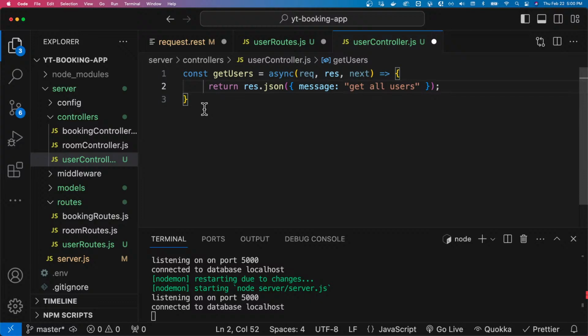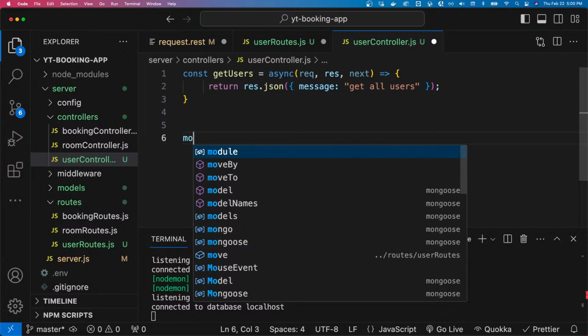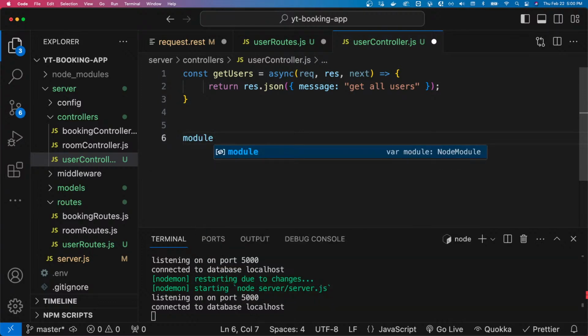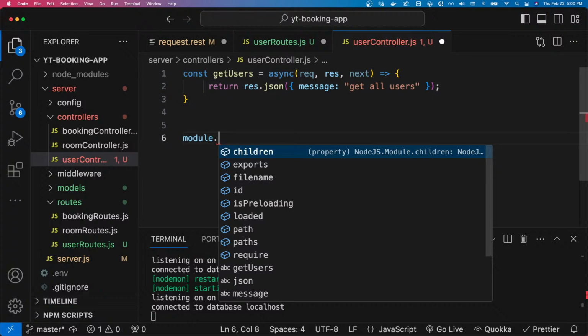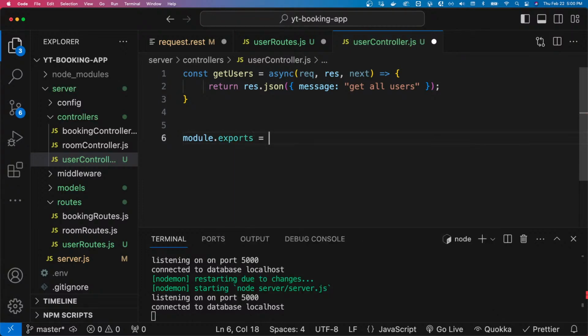I try not to do cut and paste because sometimes it just makes things more difficult. Anyway, we export the getUsers controller with module.exports equals getUsers.